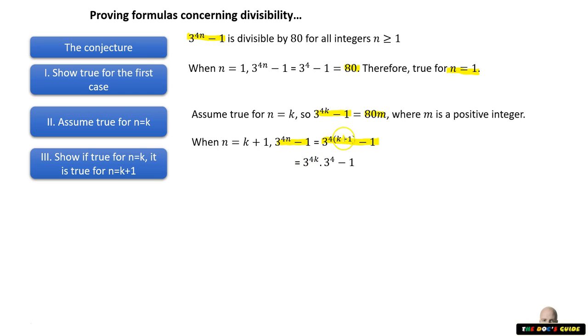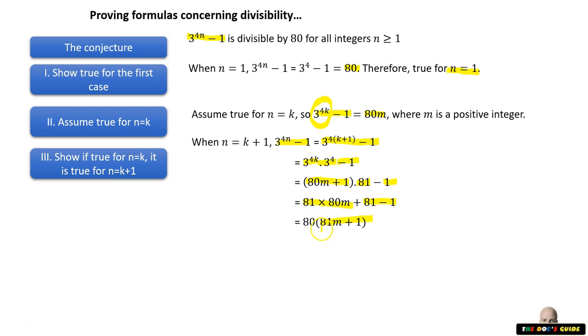So a common trick is first of all to break it up so that we've got our original conjecture repeated somewhere in here. So 3 to the 4k plus 1 is obviously 3 to the 4k multiplied by 3 to the 4, and we've still got our minus 1. But our 3 to the 4k from up here, we can see is going to be equal to 80m plus 1. So that's what we substitute. So 3 to the 4k becomes that, 3 to the 4 is 81, and we've got our minus 1 still there. Now if we expand those brackets out, we've got 81 times 80m plus 81 minus 1, and that gives us 80 outside of 81m plus 1. We're just taking 80 out as a common factor.